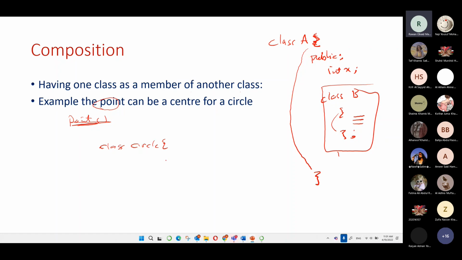Inside I have integer r, which is the radius, and point center. See what I've done here? I used a class inside. I declared a variable of that class. So this is called composition.